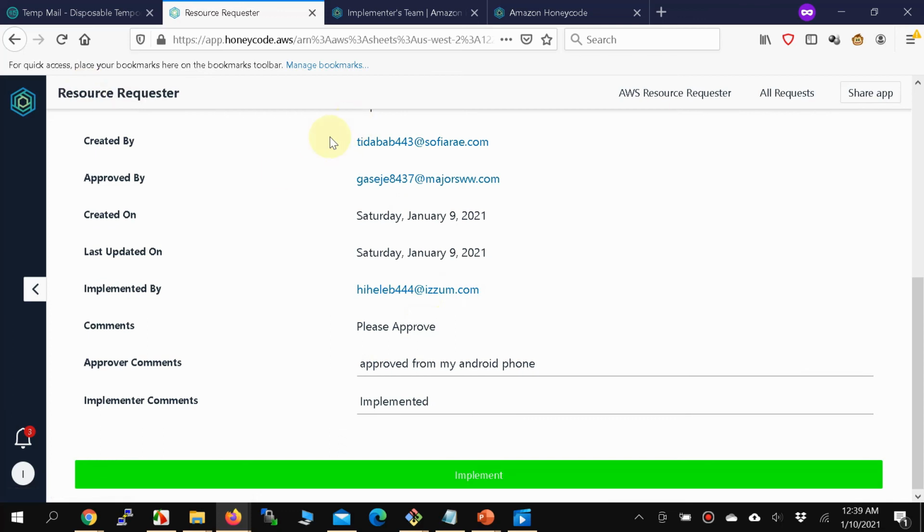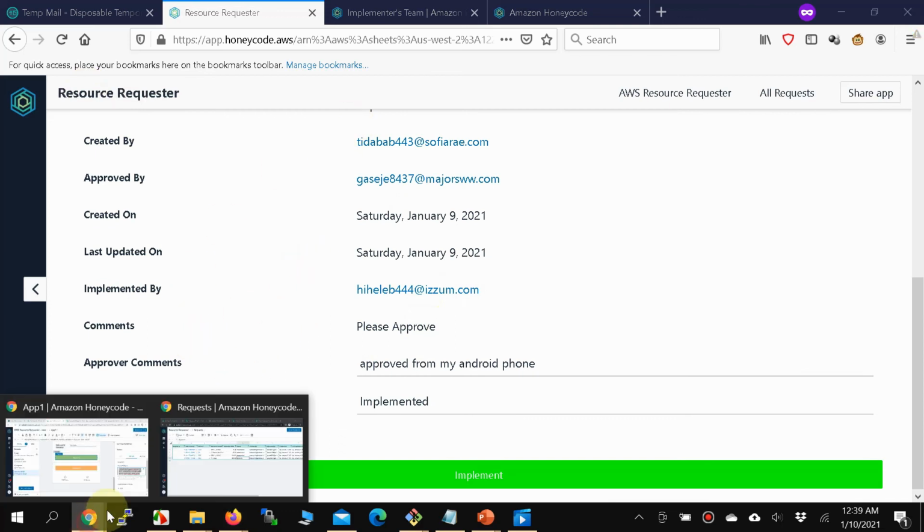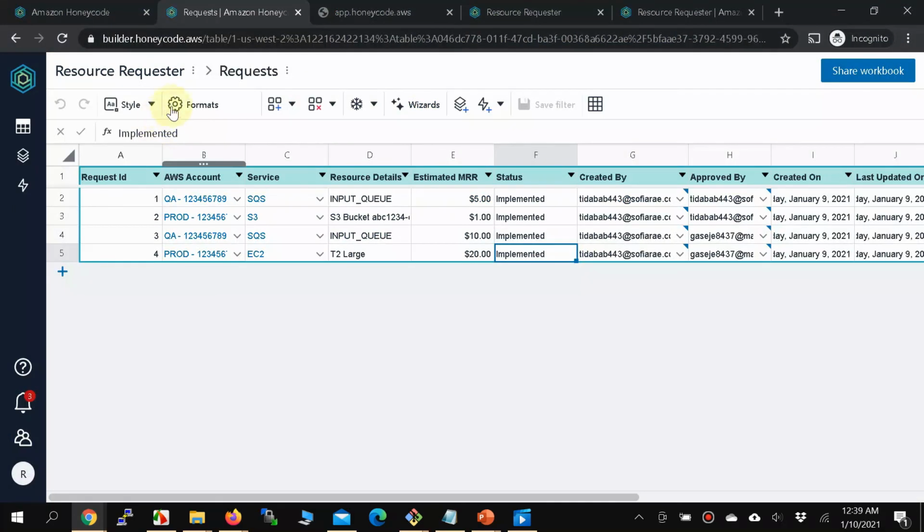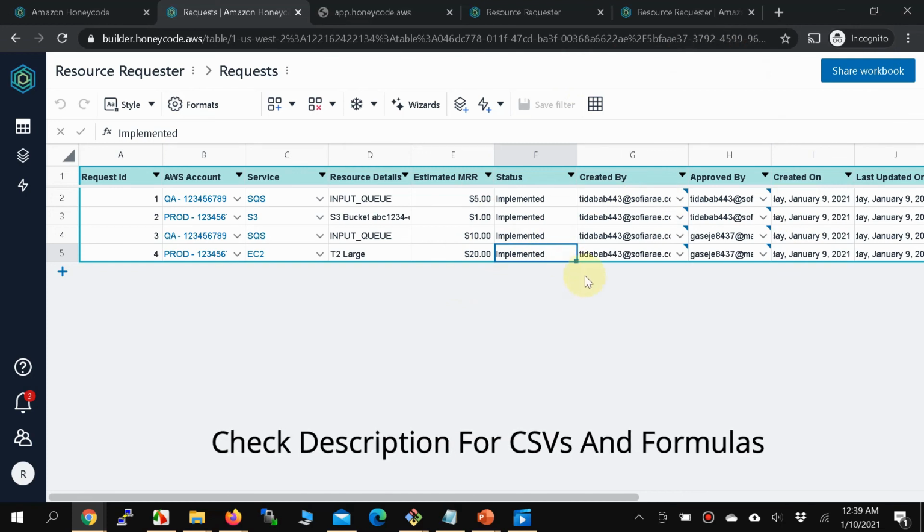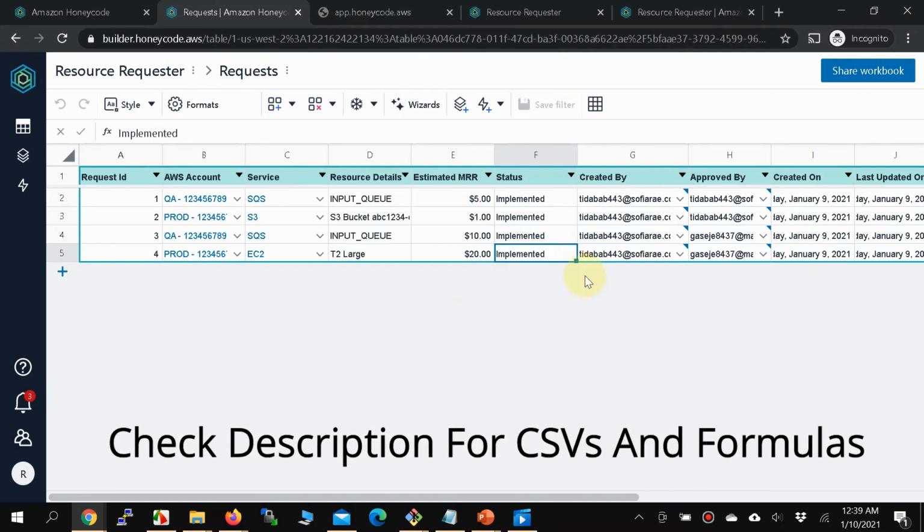Our requester should now get an email, or at least a notification, that the request has been implemented. And notice that in the request table, even the request that got created from the web then got approved from the mobile application, and again got implemented, updating the status as implemented, from the web application using a browser, that all the status has been updated properly.